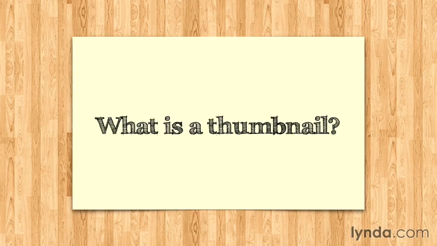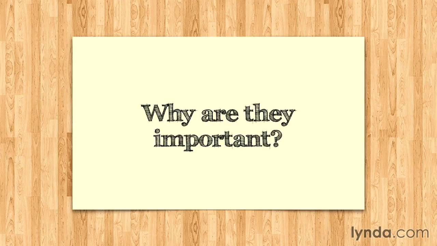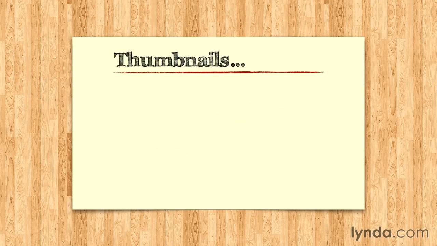Well, a thumbnail is just basically a low-fidelity rendering of something that you're going to design. It could be a logo, a website, a brochure, a business card, you name it, you can thumbnail it. And it's actually a very quick and easy process, and it helps a lot of people in many different ways. Why are they so important to the design process? Very simply, thumbnails do several different things for you as a designer.